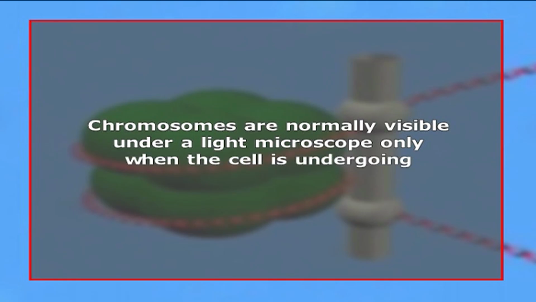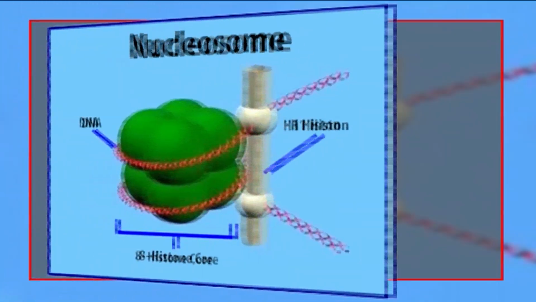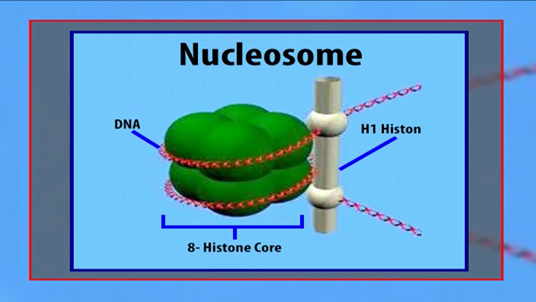Chromosomes are normally visible under a light microscope only when the cell is undergoing mitosis, cell division. Even then, the full chromosome containing both joint sister chromatids becomes visible only during a stage of mitosis known as metaphase, when chromosomes align together, attached to the mitotic spindle and prepare to divide. This DNA and its associated proteins and macromolecules is collectively known as chromatin, which is further packaged along with its associated molecules into a discrete structure called a nucleosome.